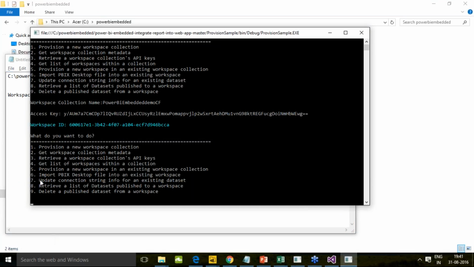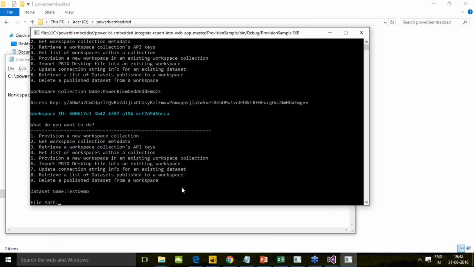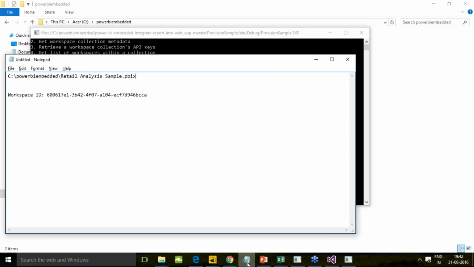So here I need to choose step 6, import a PBIX desktop file into an existing workspace. So I'm just selecting 6. It will ask me for a dataset name. Here I can keep any friendly name, so I'm just keeping test demo. Here you need to assign the full path, so I'm just copying that file path from here.